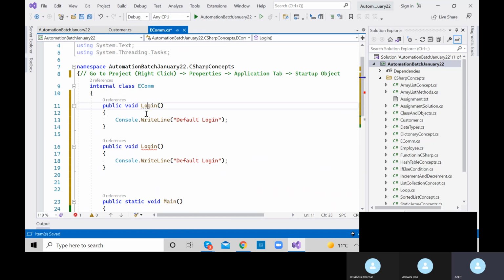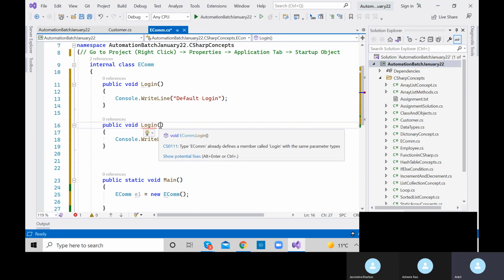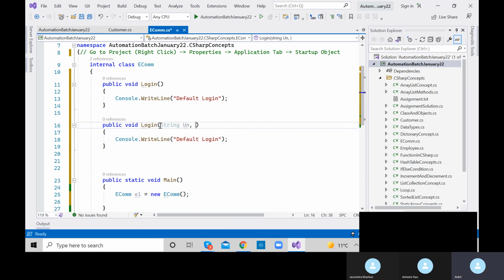Duplicate means the same name and the same parameters, like there is no parameter and zero parameters. Okay, right? Can I do it like this? Let me define one more method. Let us say public login. For login, this time you would need string username, string password. Is this allowed?